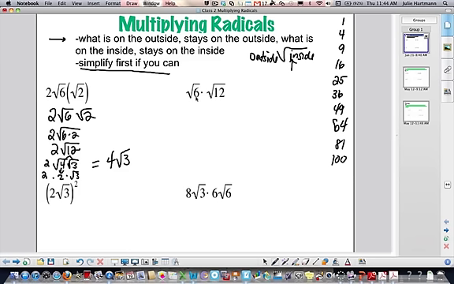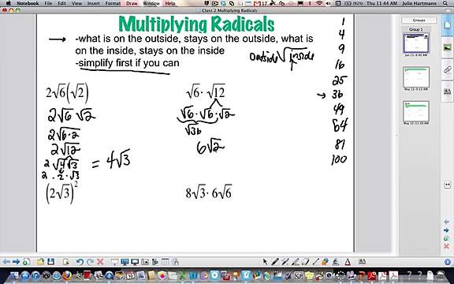The other thing you can think about is you have root 6, and 6 goes into 12. So you could split 12 to root 6 times root 2. Right? Isn't root 6 times root 2 equal to root 12? Okay, because that would be on the inside. So you can split 12 to be root 6 times root 2. Then you have times this other root 6. So root 6 times root 6 is root 36, which is actually, that's on our list, 6. So you end up with 6 root 2.